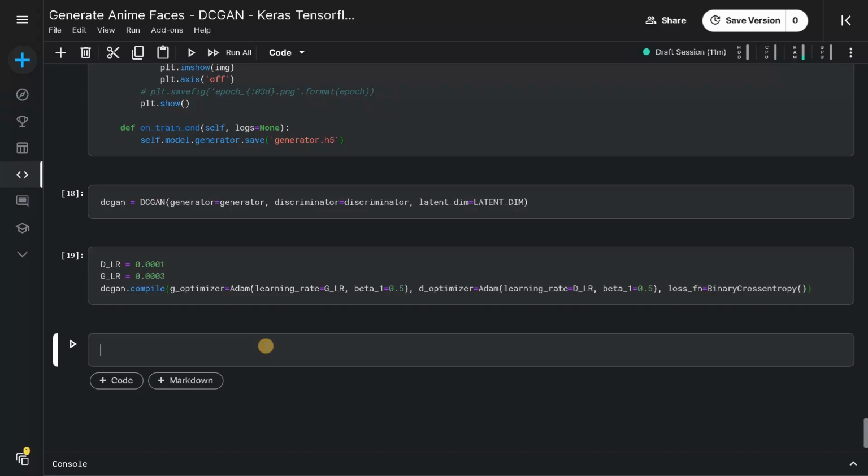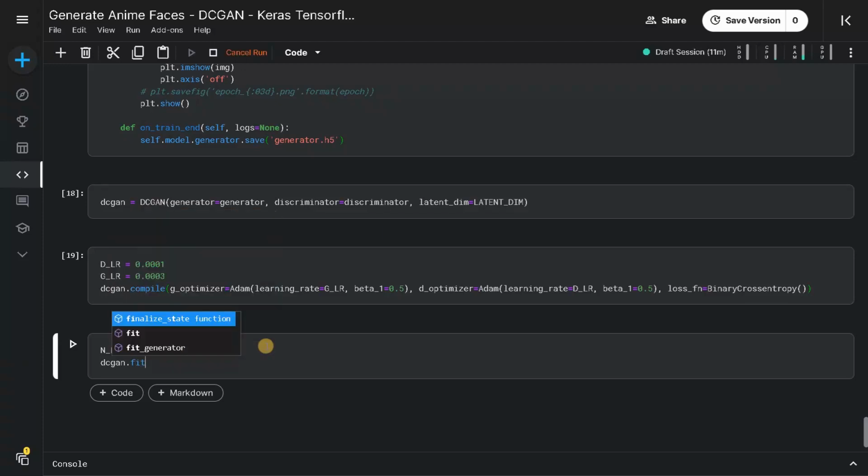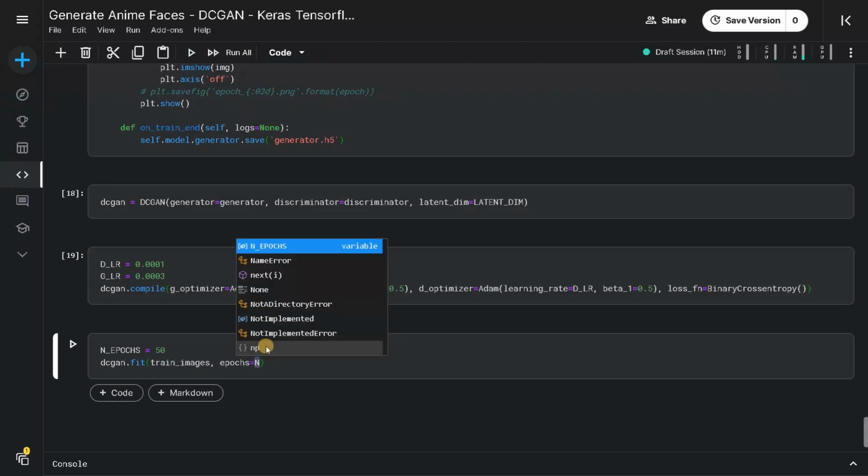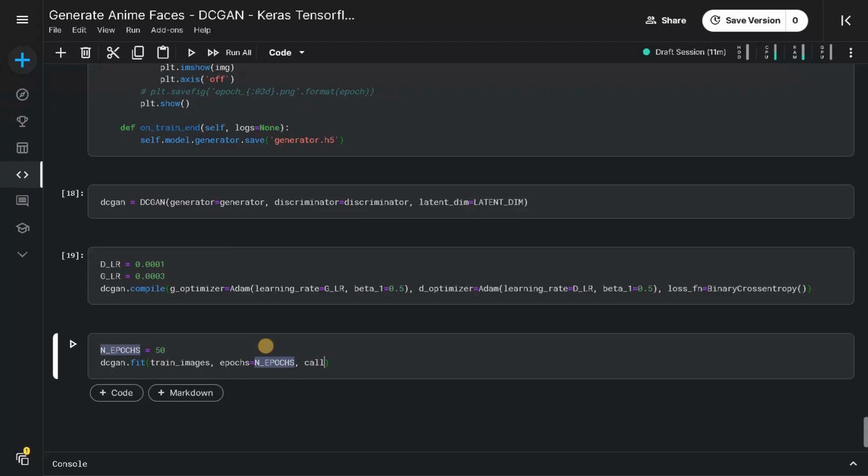Now let's mention epochs equals, I will have it as 50. Now let's train the model. So DCGAN dot fit, I already have train images. Epochs equals n epochs, callbacks equals DCGAN monitor. We have created that before.